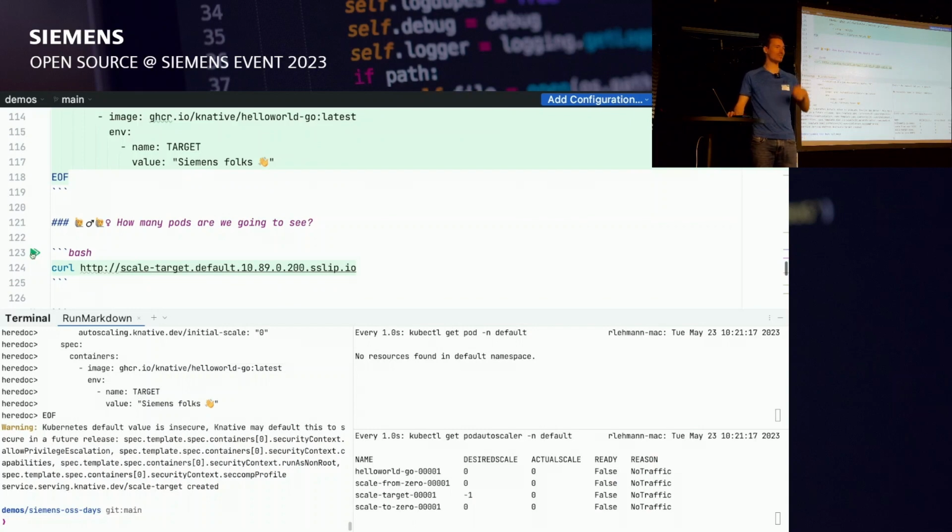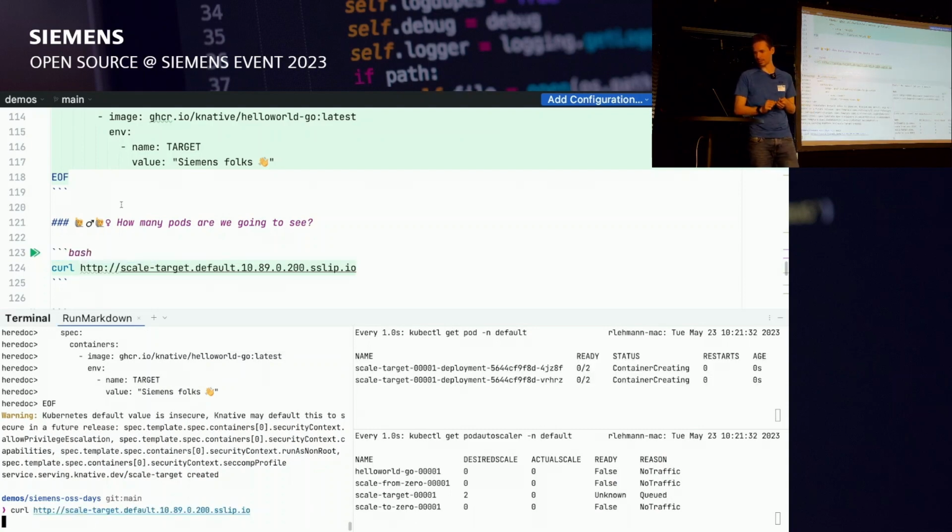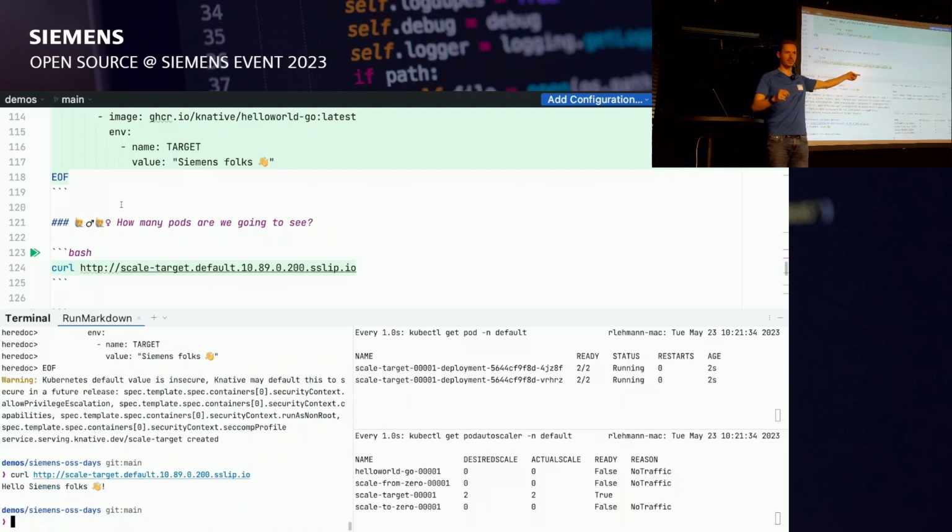That's why 2? Because you have 1 in the request. Yes. And you have to have a second one to handle the next request. Yes, he said I have to have another pod on hold basically for the next request. That's exactly what's happening, right? I create this, I get 2 pods. That's a bit counterintuitive for most people.